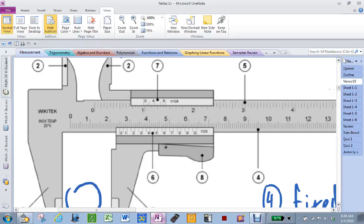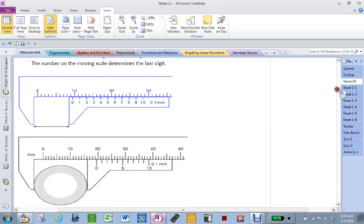So now I'm going to shrink this back down, and we're going to use your actual sheet right now because it's easier to deal with. It has been enlarged to show. Now, so this one, again, it's quite simplified, yes? So when we are measuring on this blue one, will we use this line or 0? 0. We will use 0 because that's what we count at. So let's look at that. What is the first digit that we have? So remember, we are looking at what is the last number that our 0 line got past. 9. So this is going to be 9 something.